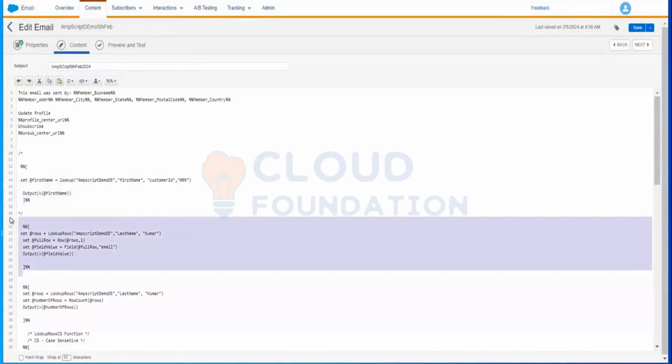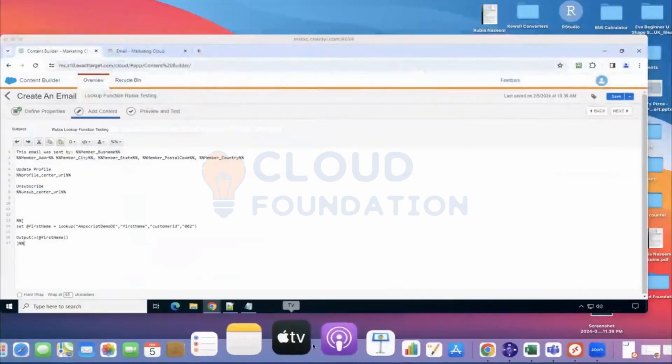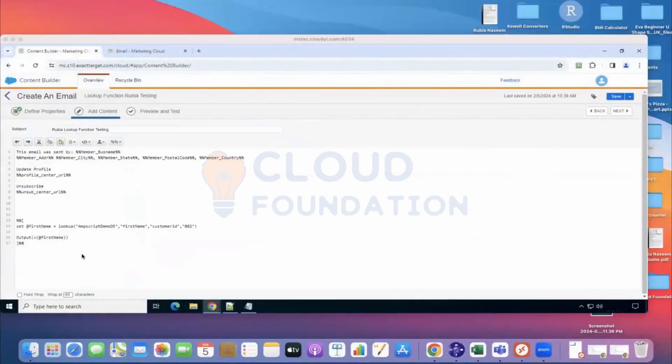Write this second part. Do it. If you do it, you will make mistakes and you will learn. In all of these things, you can keep a single-line comment. First point, it is a simple lookup function. Second comment is in line number 12. You can give a comment. That will be better for you in the future.